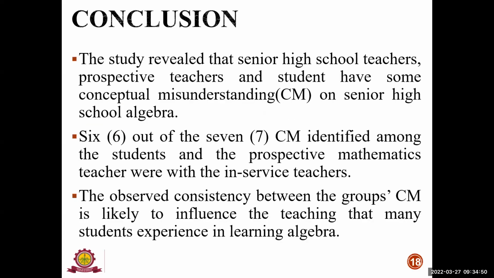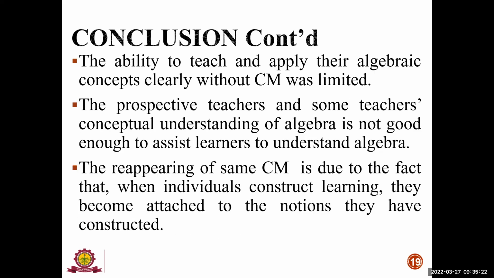Conclusion: the study revealed that senior high school teachers, prospective teachers, and students have some conceptual misunderstandings in senior high school algebra. And the most wonderful thing was that out of the 7 conceptual misunderstandings identified, 6 were also with the teachers. So the teachers also depicted 6 out of the 7 conceptual misunderstandings that were with the students. The observed consistency between the groups' conceptual misunderstandings is likely to influence the teaching that many students experience in algebra because the teachers themselves were having conceptual misunderstandings.